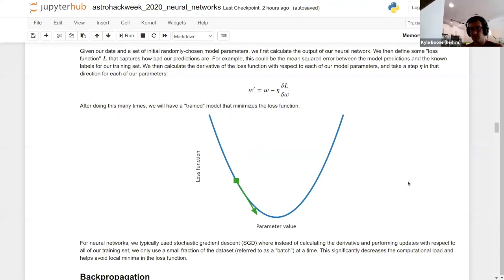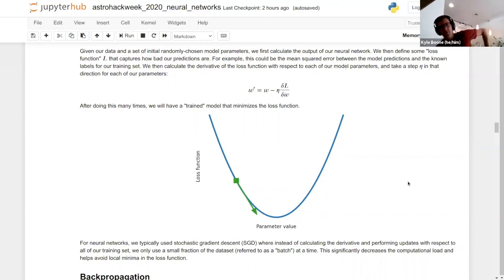There's a bit of a trick with neural networks where often we have thousands or even millions, or I think we're up to billions of parameters for the most complex neural networks. So doing this kind of naive way where you just take your whole data set, calculate the derivative with respect to everything and take a step, just doesn't work computationally.